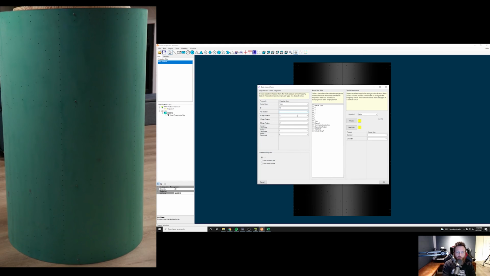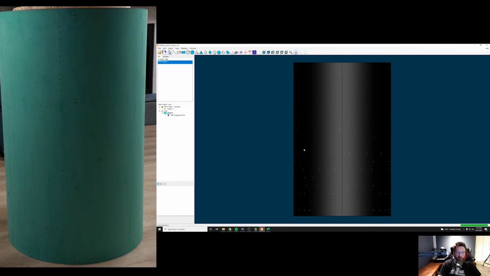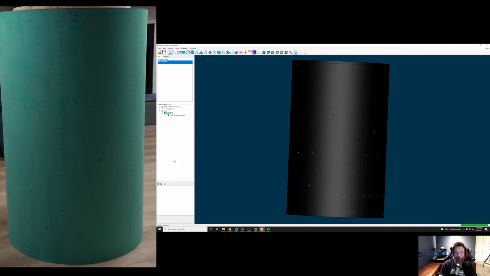All right, part number, we have to give it a value here, so we'll just call it point, doesn't matter. Okay, and in this case, I'm not exactly sure what the size of the holes are, but we're going to do rectangles. We're going to say they're 4 millimeters by 2 millimeters with no angle and no line drawn around them. Okay, so now that we've got our vibraphone part loaded onto our digital programming wheel here, we've got all of our positions here that you can see wrapped all the way around the barrel.